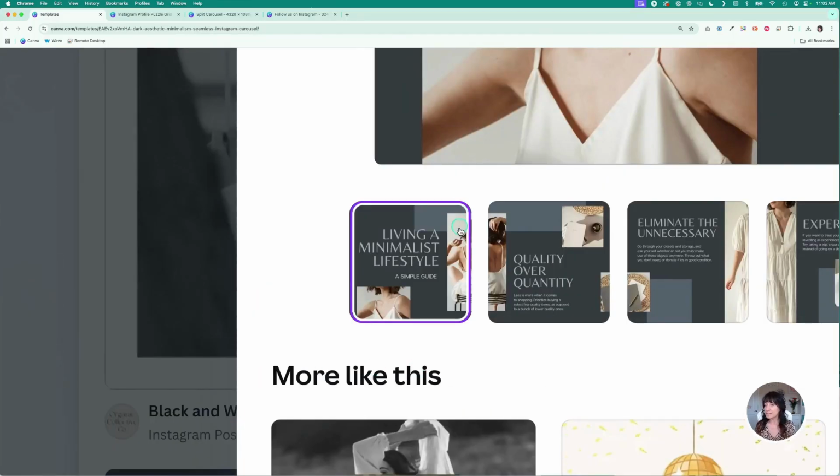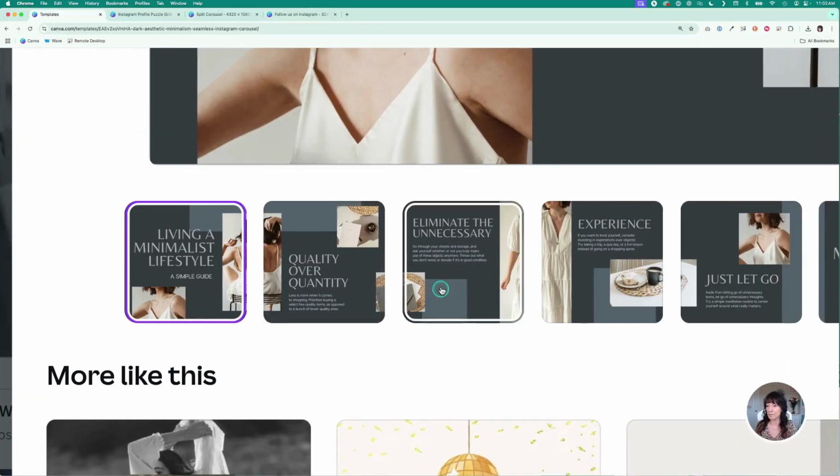You can see that this image right here, it's coming off this first page and it's coming onto this second page. So when you are scrolling this on Instagram, it looks like it's completely seamless. Again, you have that option right here where you've got this portion of the image coming off the page and on the page, once again here, and once again here.